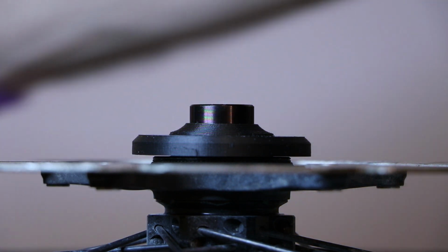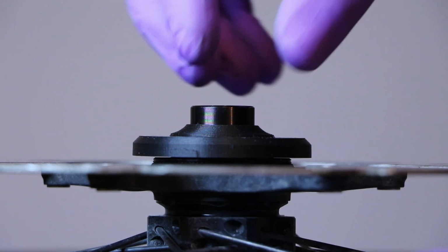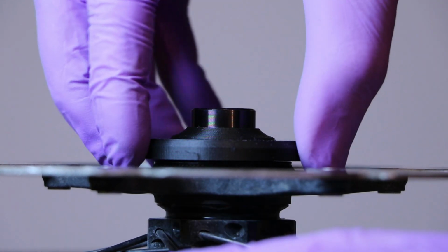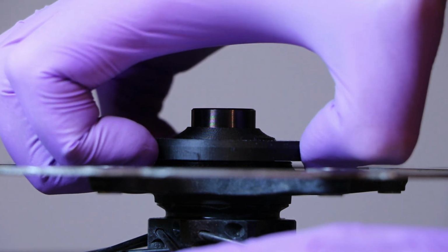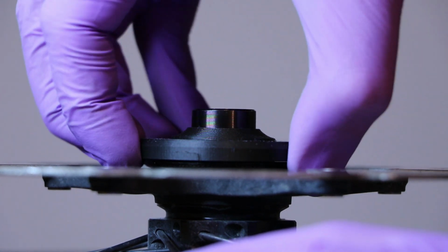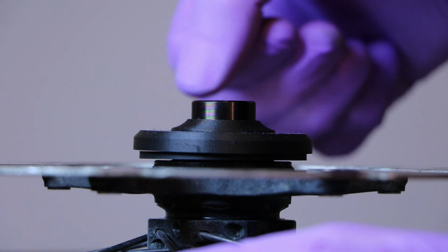And now we come to the fun part, pulling the ring gear back. Okay, so the press fit is actually quite strong. So when I try to pull this out, you just grab it by the external edge, but if you put your fingers underneath, please make sure not to catch the sun gear. It's not our idea to pull the sun gear off. So just grab the external edges and you see that the end cap itself actually came out.